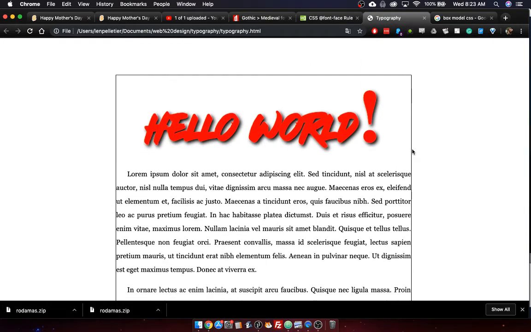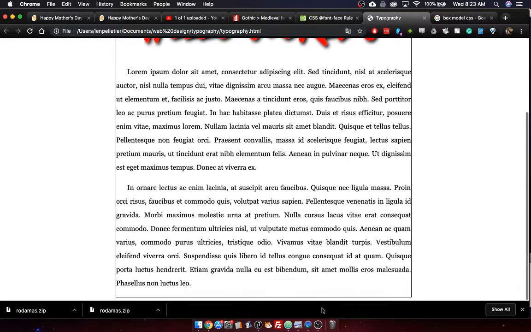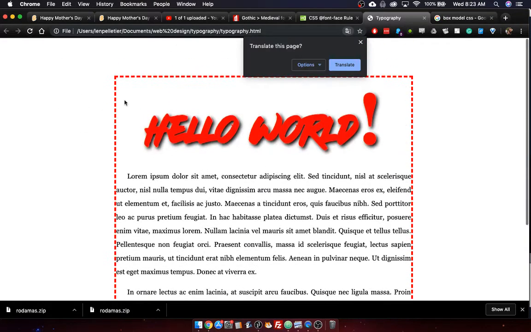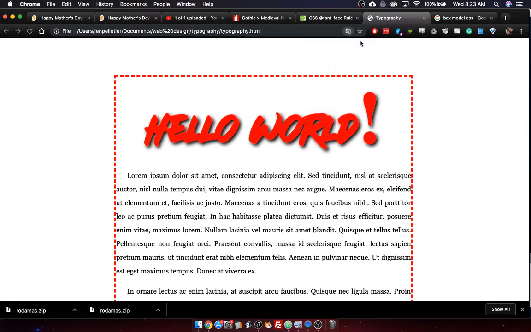The border itself, there's a bunch of things you can do with it. For example, you can change the thickness of it. You can change the color of it. So I can make this a 5 pixel red border. And you can also change the style. Honestly, I don't use much other than solid, but I believe there's dashed, dotted, and a whole bunch of other ones, like dotted, for example. If I save that, you can see that the style changes to a dotted line. Maybe you're making an online coupon. I'm not too sure, but I could see how that could be cool. You could come up with ways to make that work.